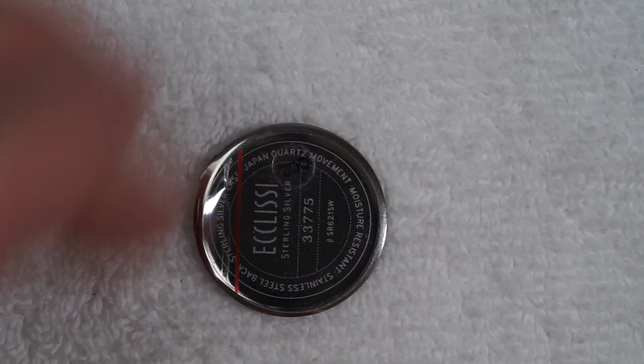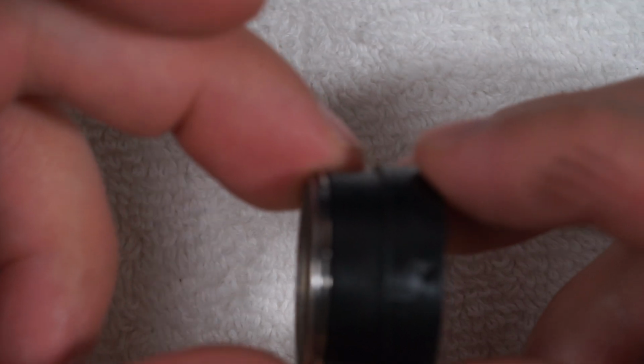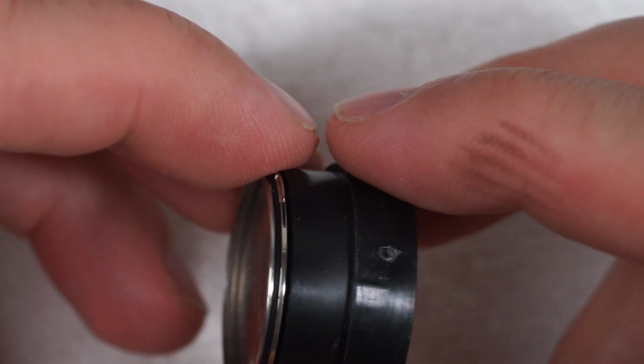So this is going to be for the bottom part, and then we need one for the case back. So probably a size smaller, even. Probably maybe this one, perhaps. There we go. That's what you want. You want a nice, even fit. That's pretty much the size of the case back. So that would be 28 millimeters for the case back on this particular watch, and then the bottom is 31 millimeters. I can't really move my camera to get this on camera, unfortunately, so you're just gonna have to take my word for it, everybody.